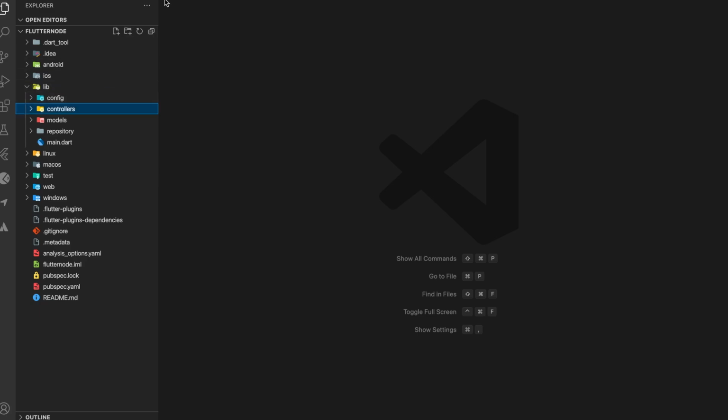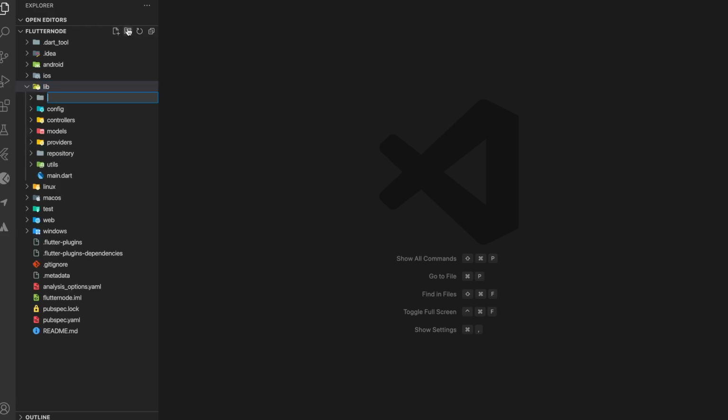And then the providers folder. Then we need the utils folder for utilities, and then we also need a views folder for screens, right?